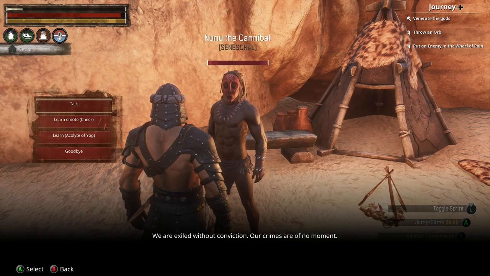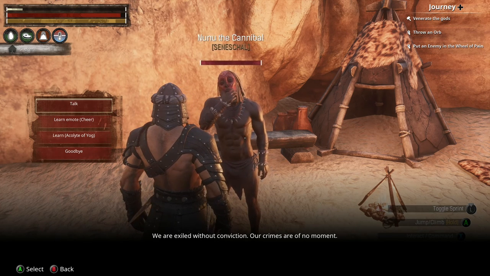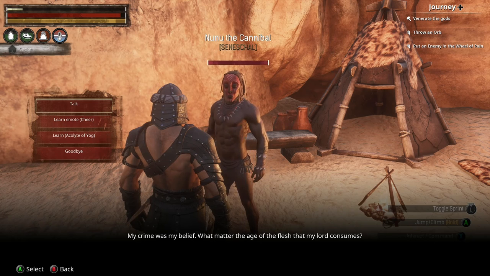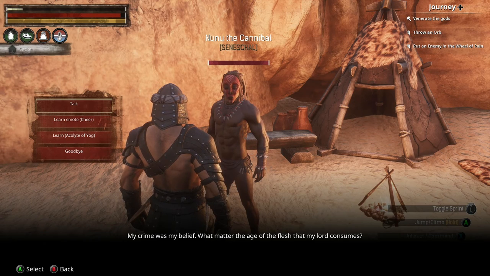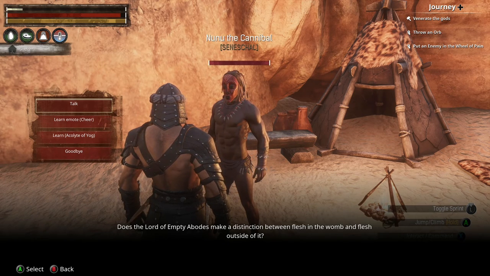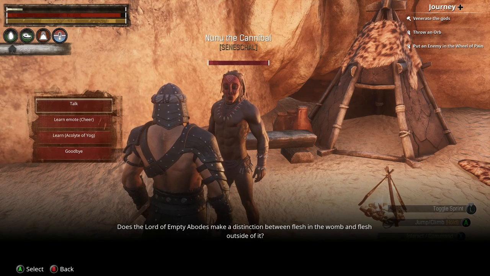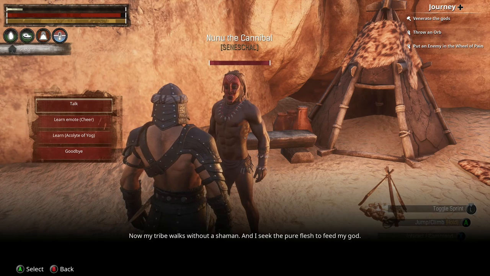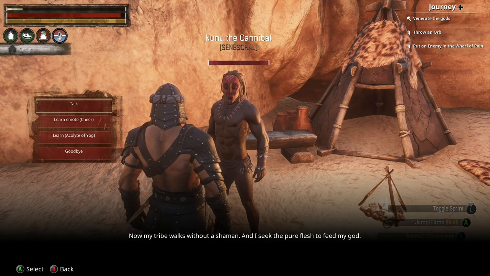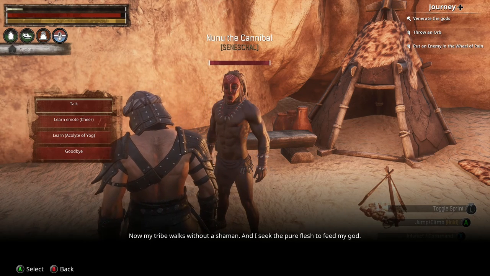We are exiled without conviction. Our crimes are of no moment. My crime was my belief. What matter the age of the flesh that my lord consumes? Does the Lord of Empty Abodes make a distinction between flesh in the womb and flesh outside of it? Now my tribe walks without a shaman, and I seek the pure flesh to feed my god.